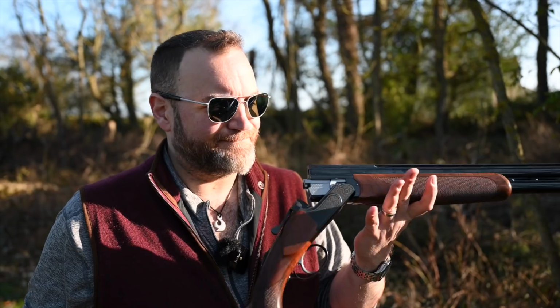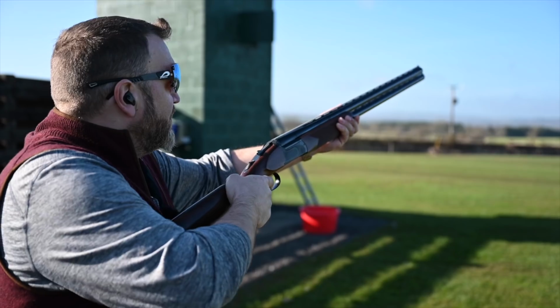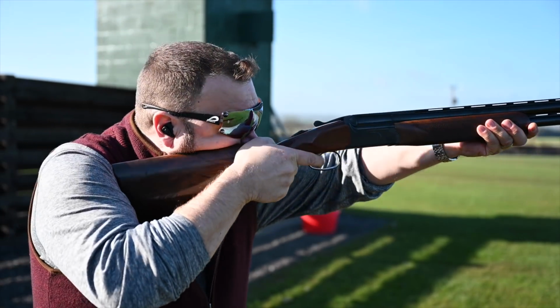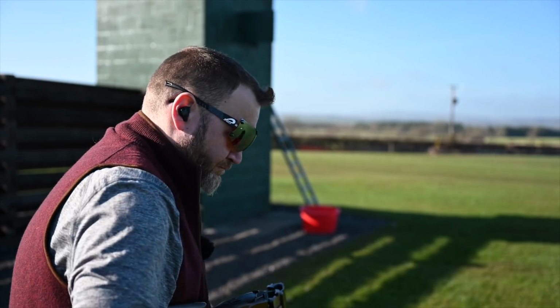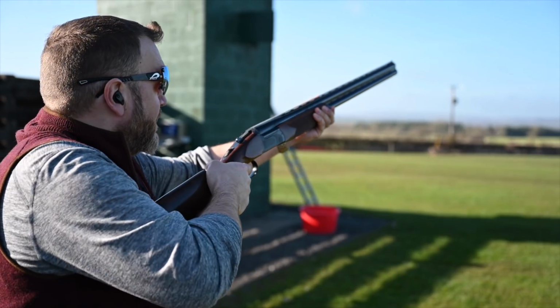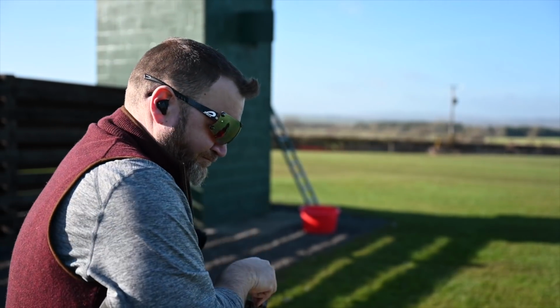Just under £3,000, which means it's competing with the Guarini Summit, 694, XS Pro, that neck of the woods. It's a very competitive market. My preference for the 694 is well known. I think that's an excellent gun. As is, I had an XS Pro for a couple of years. Again, a superb gun.